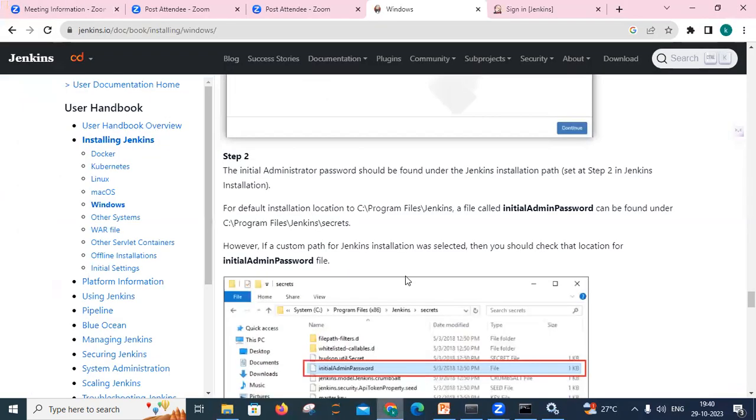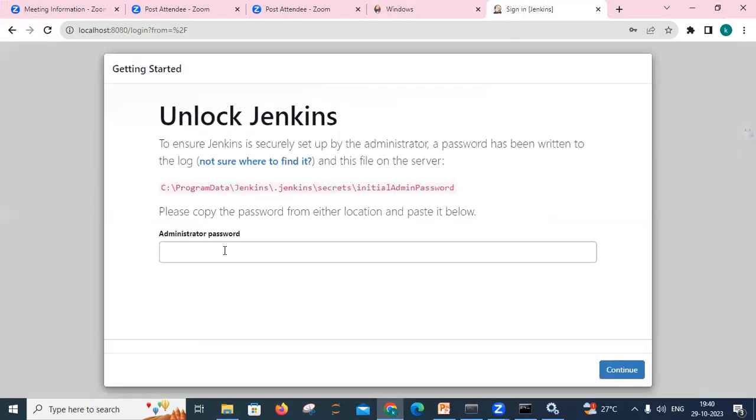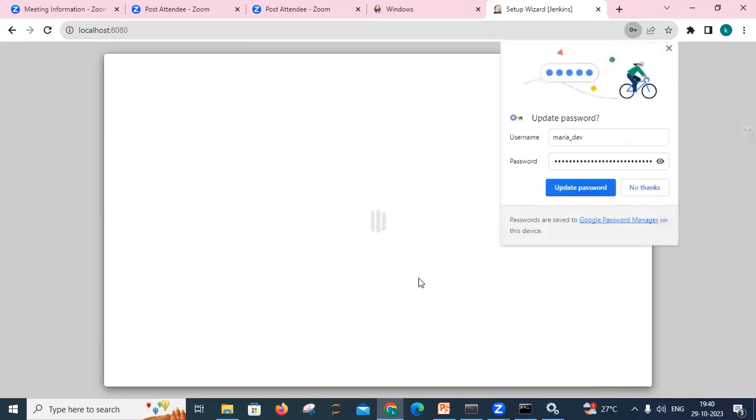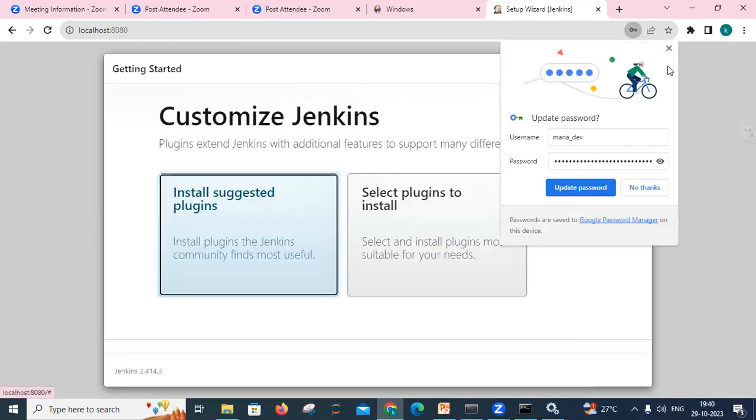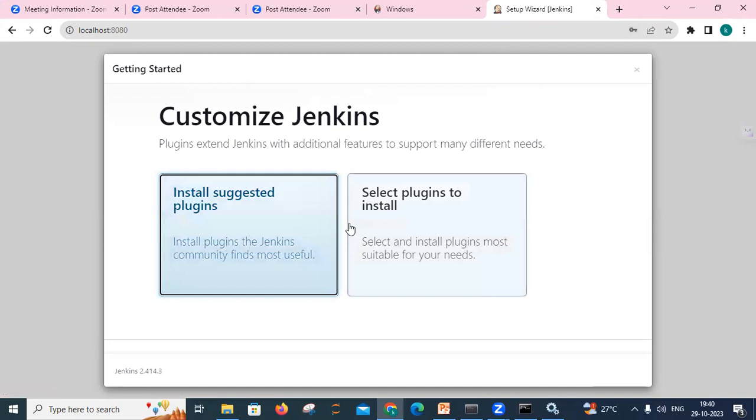Okay, and you can go and paste the password. Click on continue, and you can see you can update or install suggested plugins. We have to choose this one.